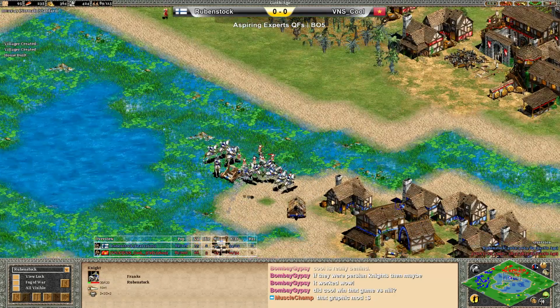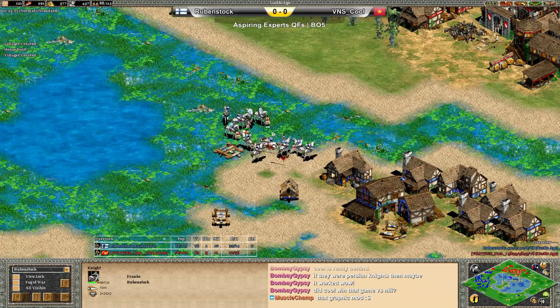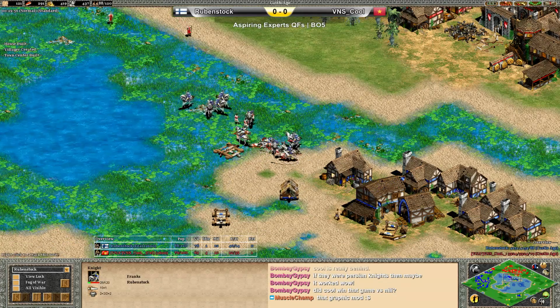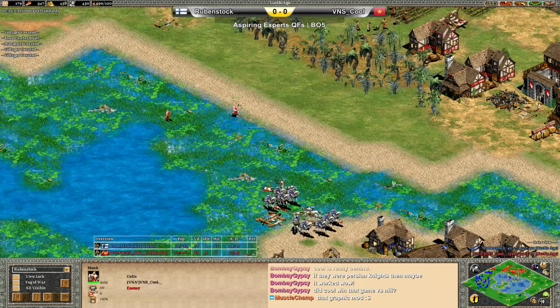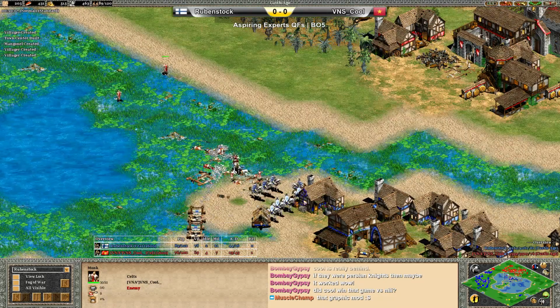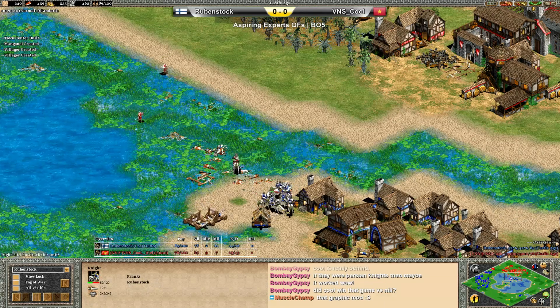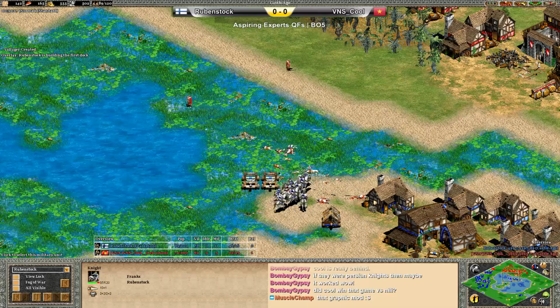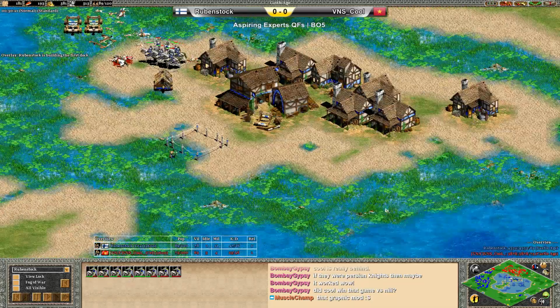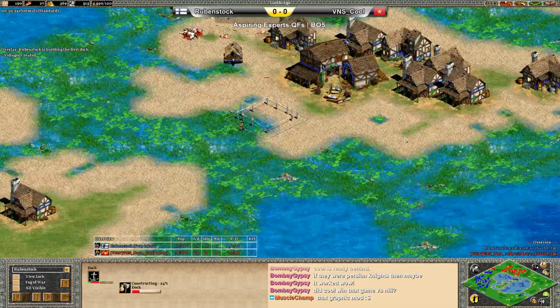This is not gonna be a great fight. Oh, actually, that wasn't too bad. But now we have the 2 monks converting. It wasn't a terrible fight for Rubenstock. Not the best fight in the world either. Rubenstock can add a dock in the middle. Wow.